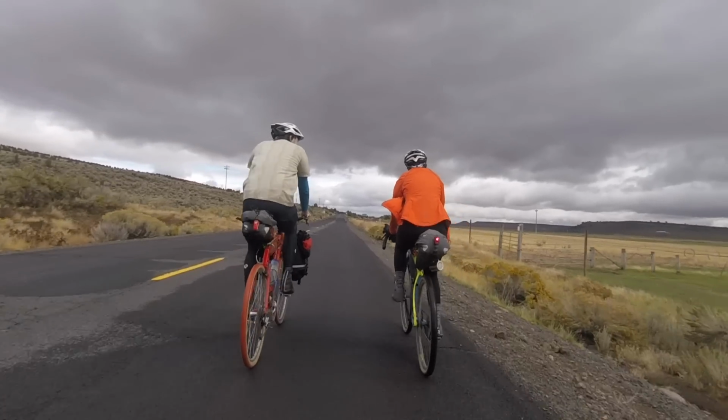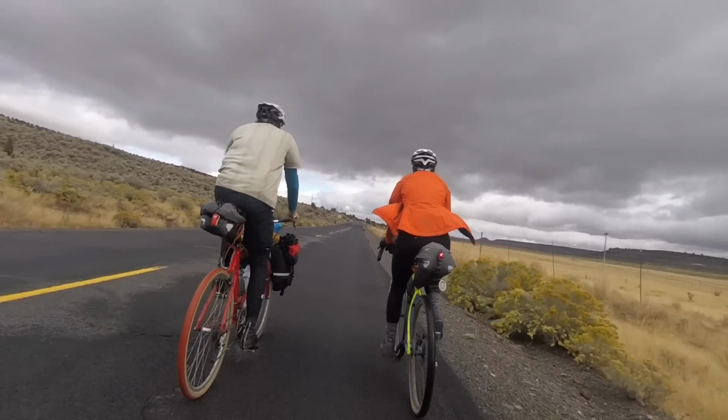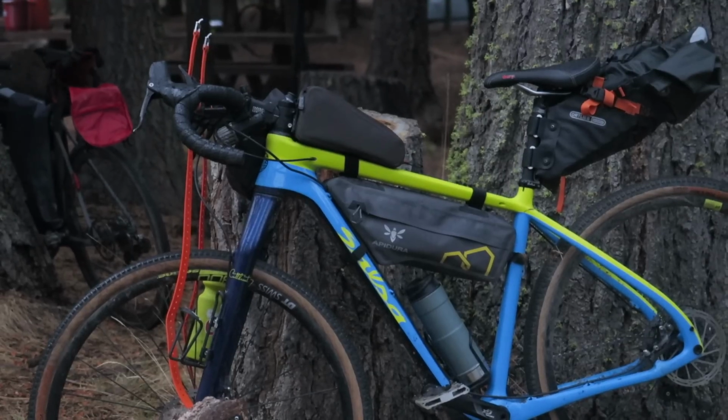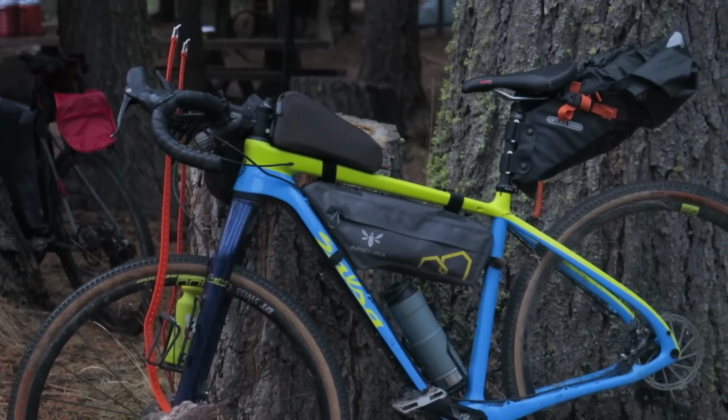So if you want a stable bike that is relatively light, it will help you cover the miles in speed and comfort. And speed not so much in terms of quick accelerations, but because of its lightweight, just be able to travel further, expending less energy. There is a reason why it's the bike of choice for many a Tour Divide racer.